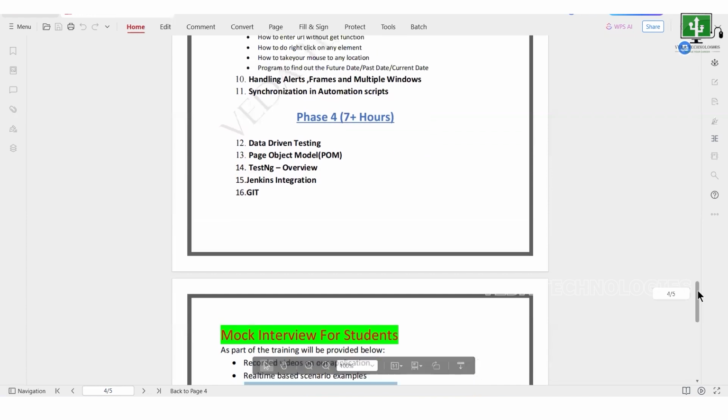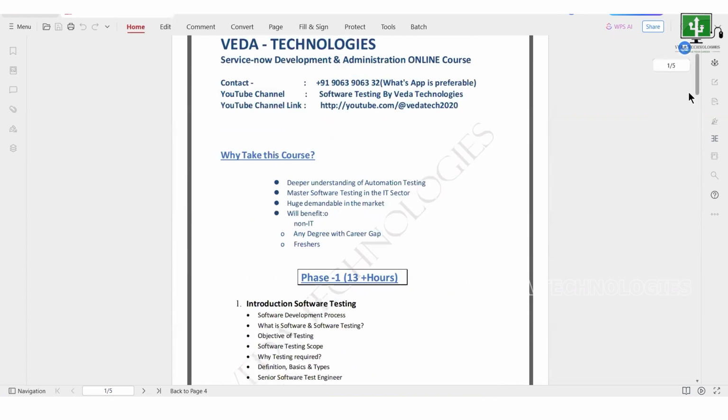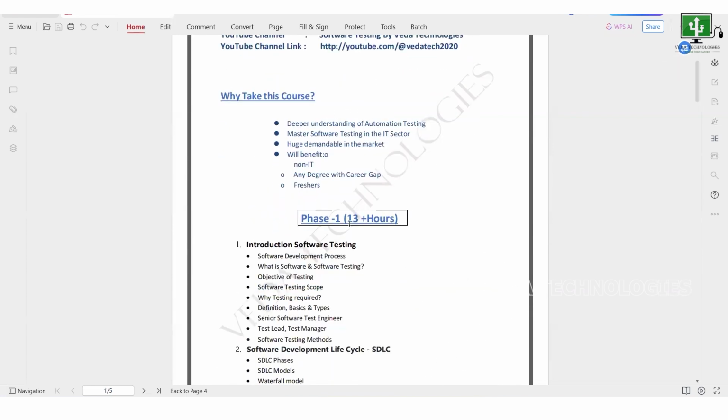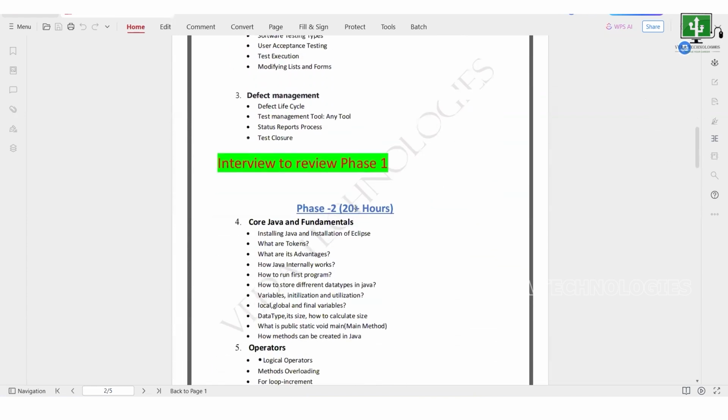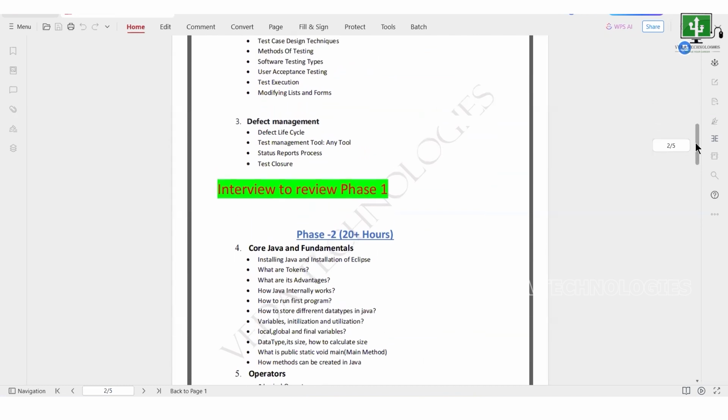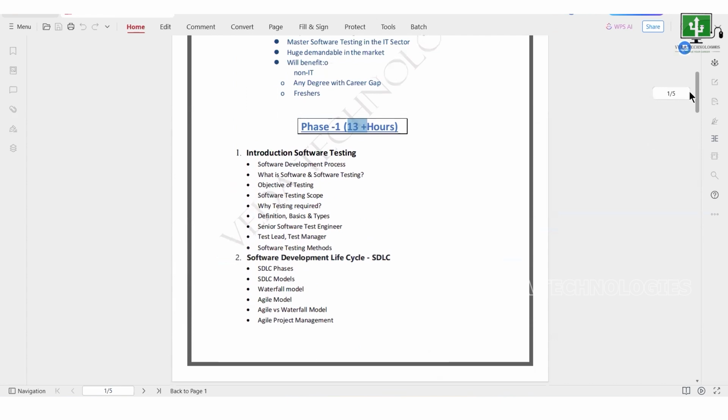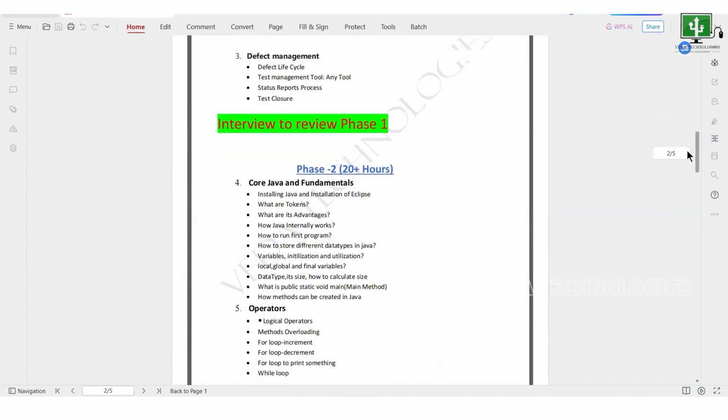Total how many hours, did anyone calculate from the start in phase one? Let's keep a buffer of 15 hours, and let's keep a buffer of at least 3 hours. How many hours till now, till phase two? 8. So here, let's say 15, and if you come here, let's say 23.